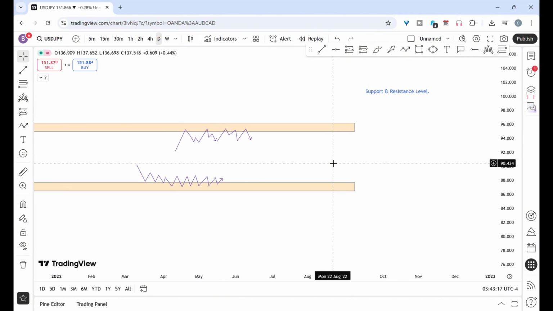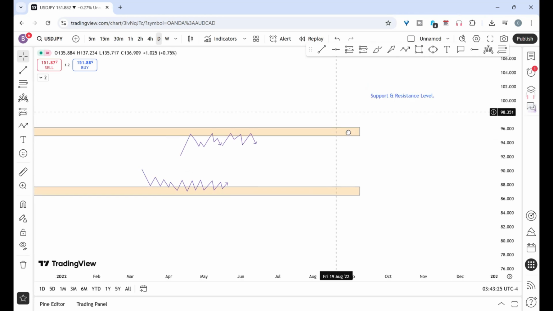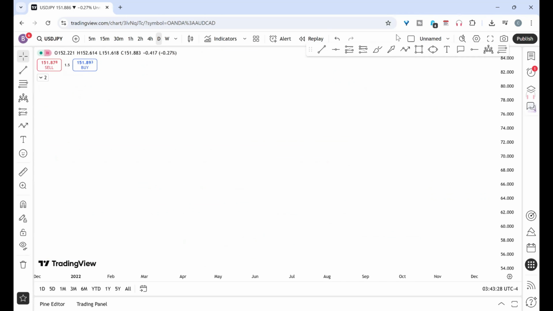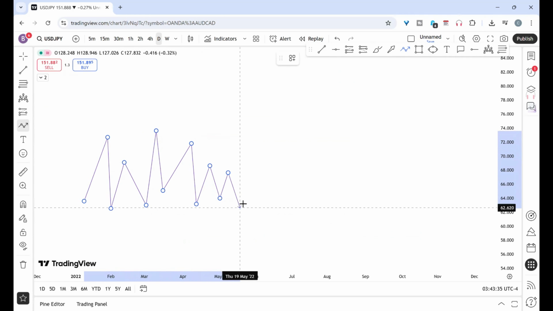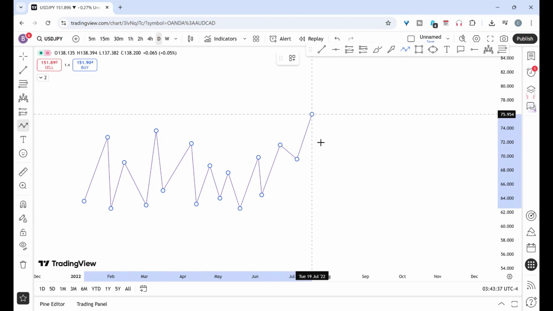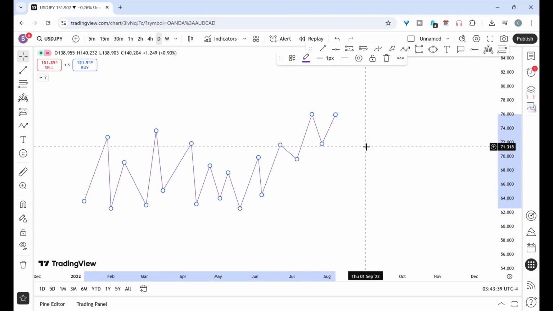Let me know in the comment below whether you understand the support and the resistance level. Now I want to show you whether or not the support or the resistance levels are valid to be used. Let me show you down below here. So I'm going to just draw any kind of market structures, okay? Any kind of market structures.